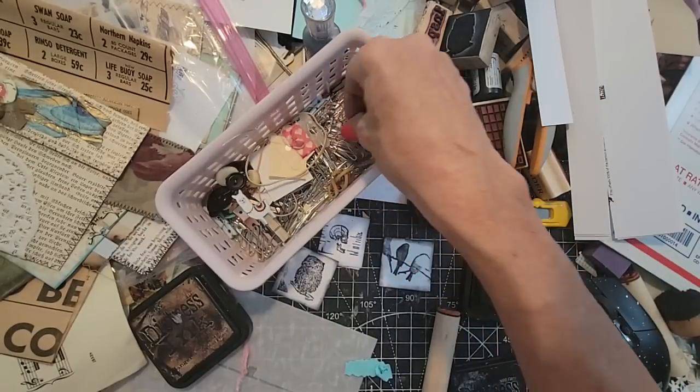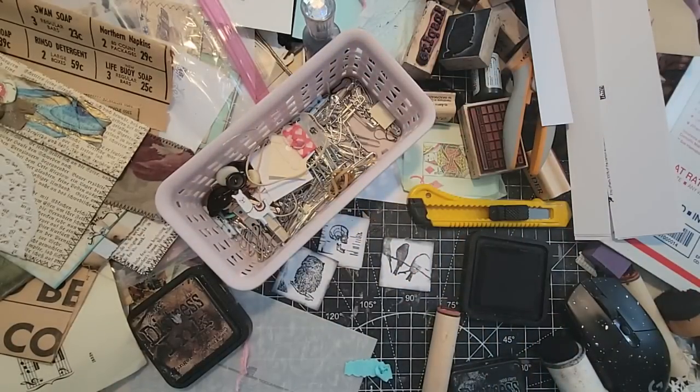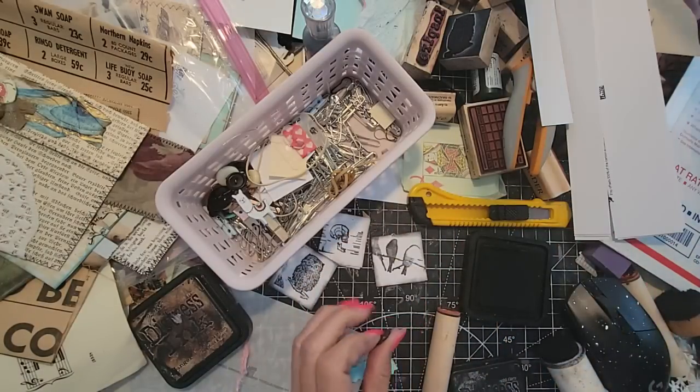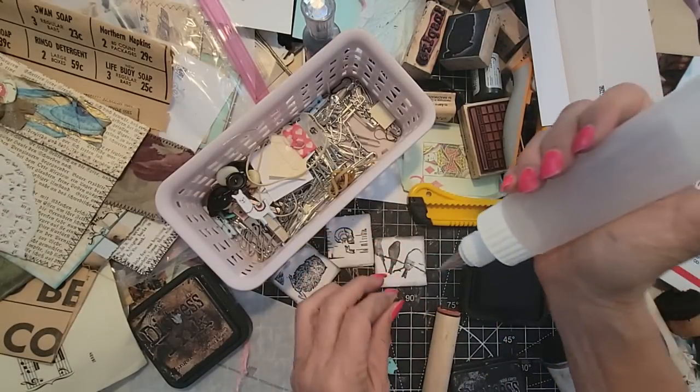Okay, hang on. Let me get a button. Hold on. Hold the horses. The horses are coming back with a button. I think a black little button. A little flat back black button would be just so cute. It's not flat, Pam. Not flat. Find a flat one. Okay. I got a flat one. All right. I'm just going to stick that there because that's kind of a weird little bird there.